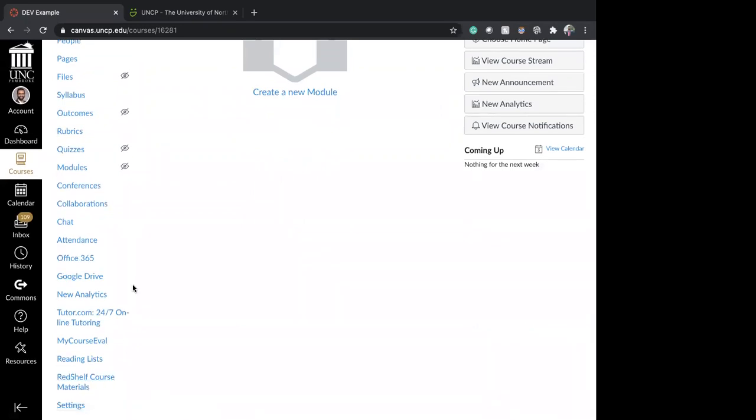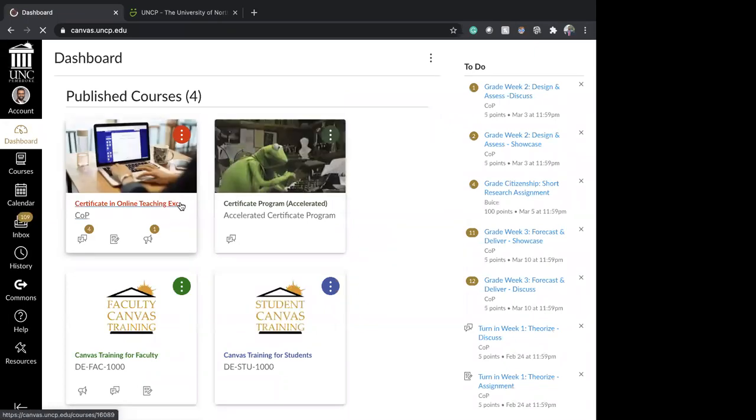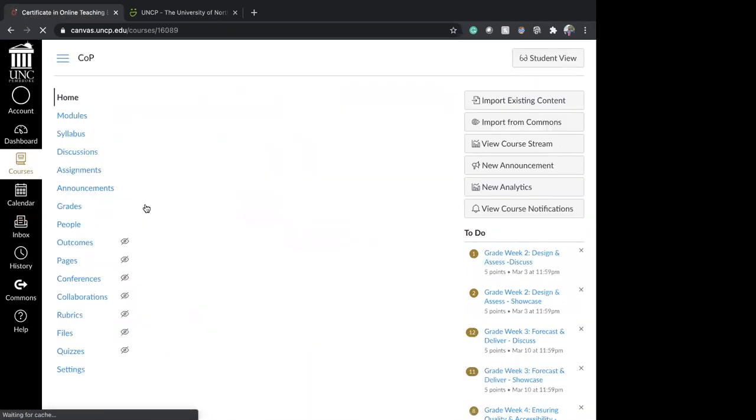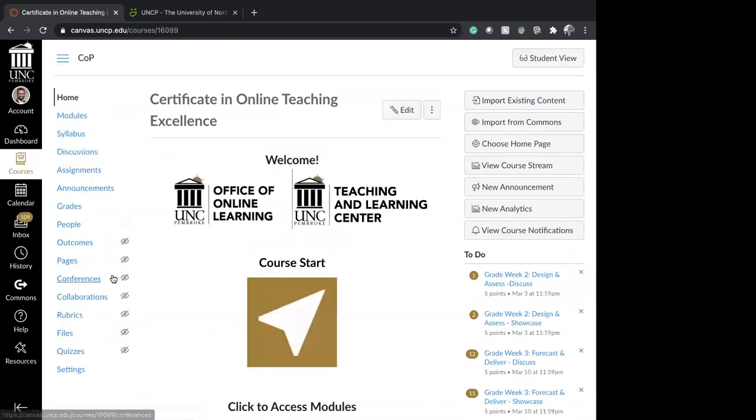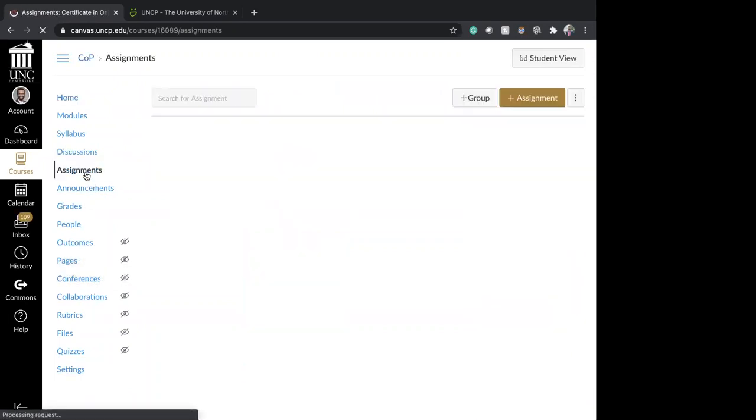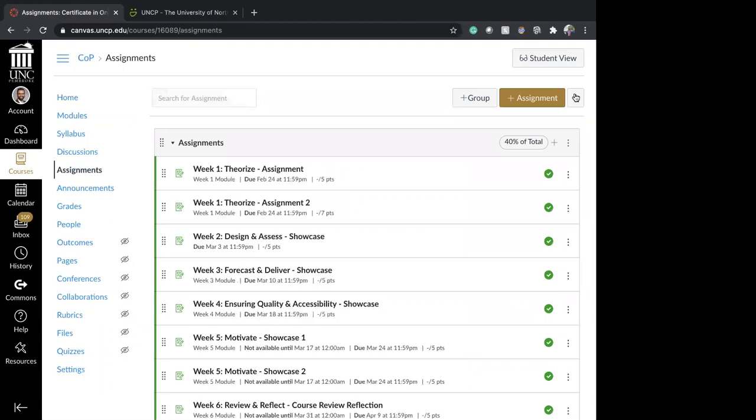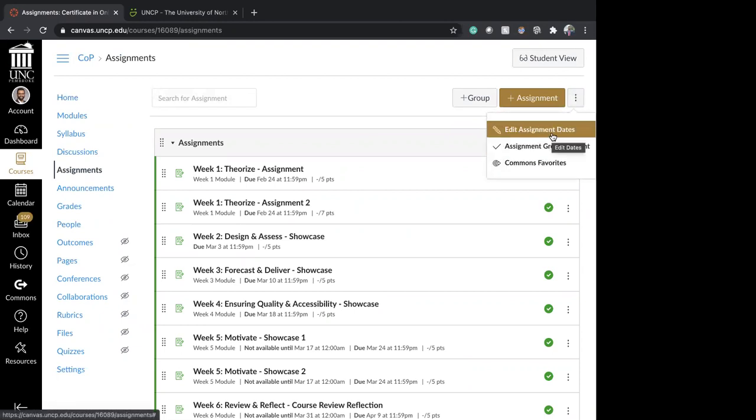So one of the things that I found that's a little bit easier, let me show you here in this one, is if we go to assignments, this is actually something new. In assignments, you can click on the right hand side, edit assignment dates.